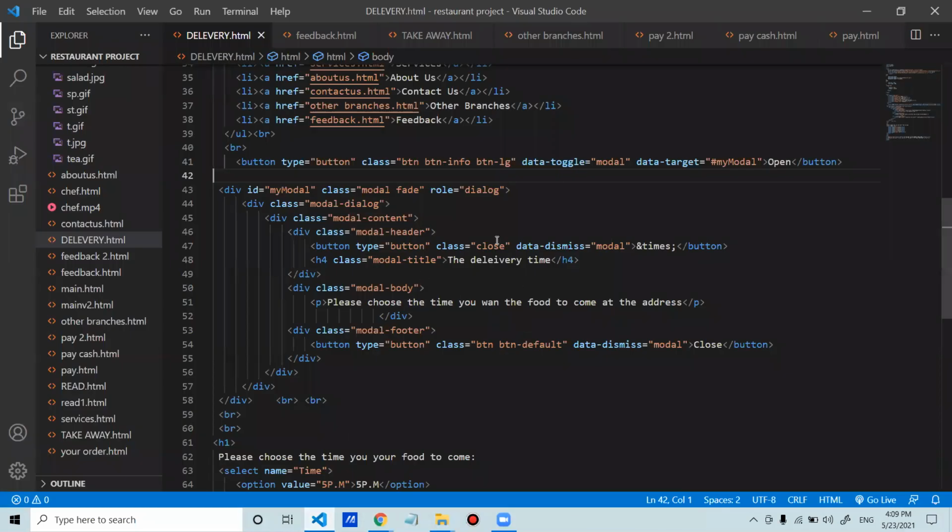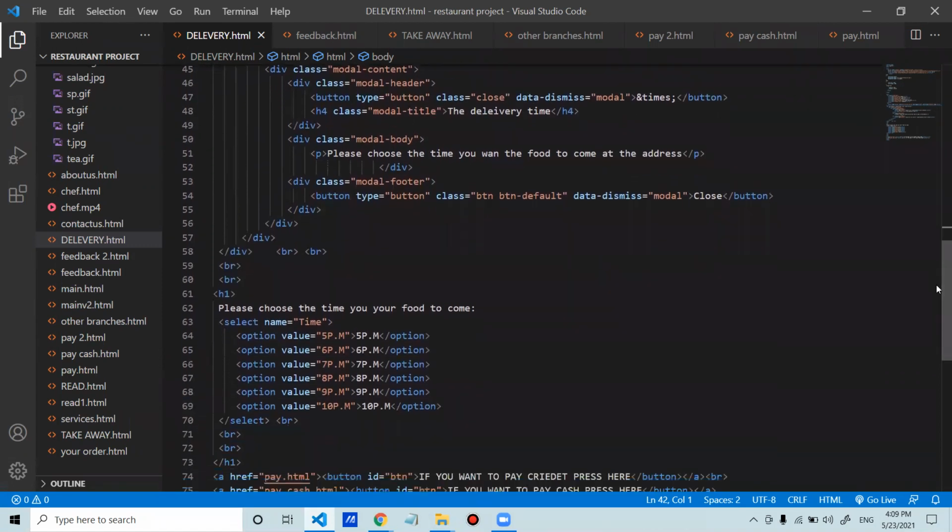Okay, now let's see the other things. We have this H4, the delivery time, and in the modal body, please choose the time you want the food to come to the address.